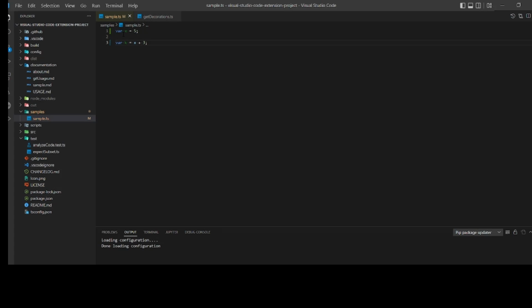When I'm hovering on the variable x, it is the number 5. When I'm hovering on the variable k, 5 plus 3 is going to be 8.